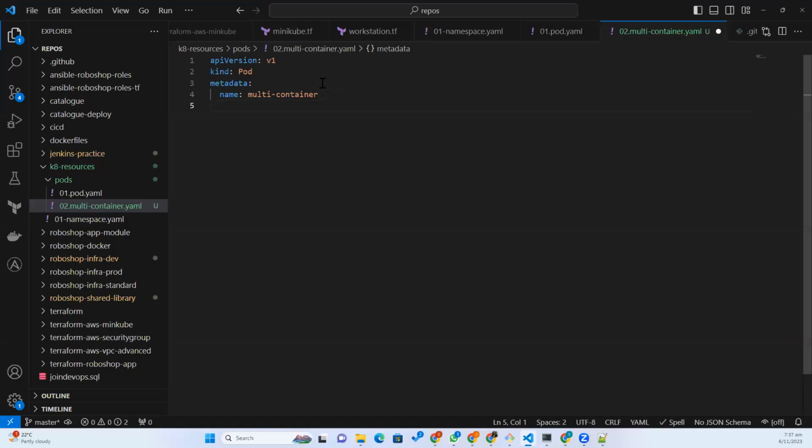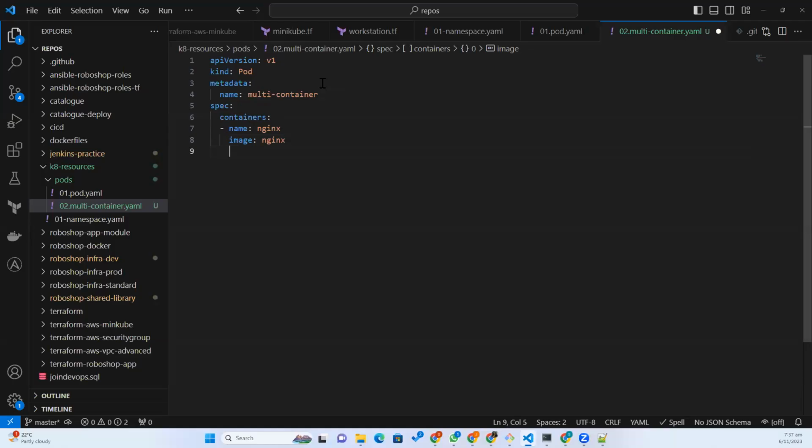Not giving a namespace, so this will go and attach to the default namespace. Spec, inside spec we have containers, a list of containers. Name I'm going to give nginx, image as nginx. Okay, let it take latest.